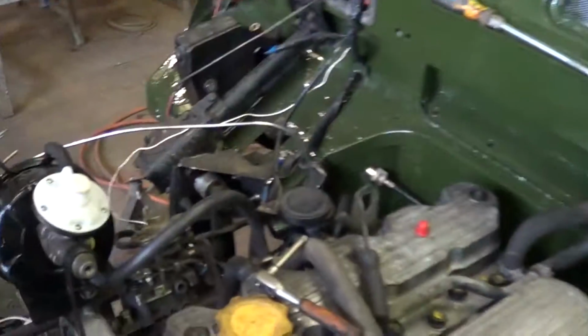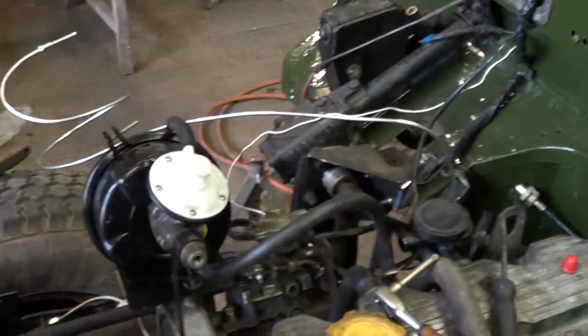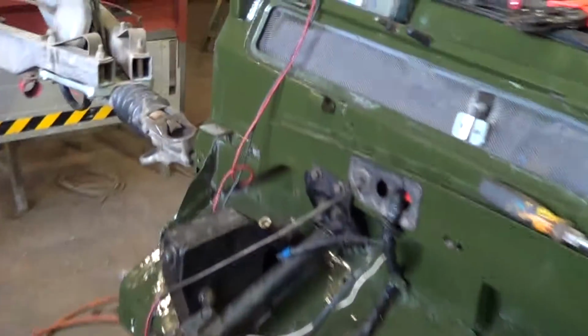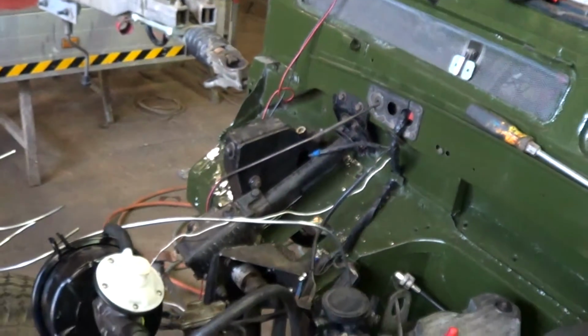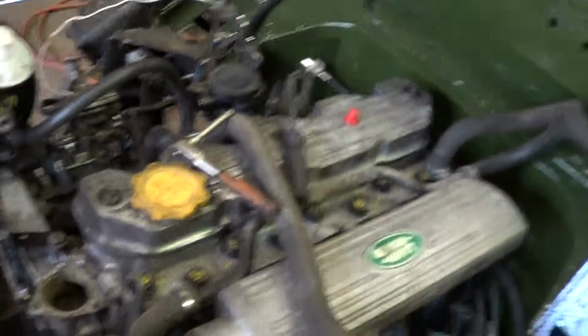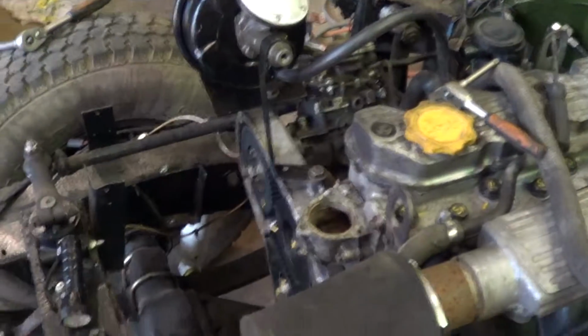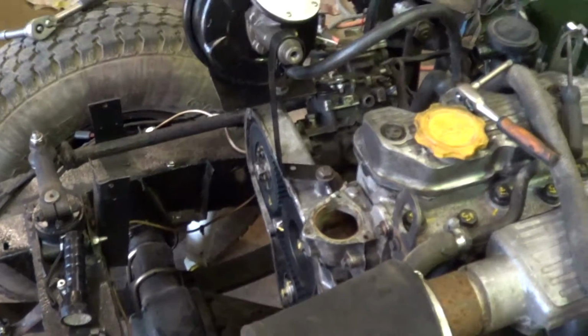So I've put that pipe to the servo on there from the vacuum pump, because before I just had a bolt sticking through it. I've got the reservoir pot for the brakes. I'm changing that to a metal one rather than the plastic one. I've done the valve clearances, put that all back on. Right, I'll update when more progress has been achieved.